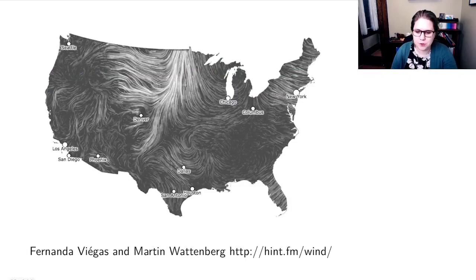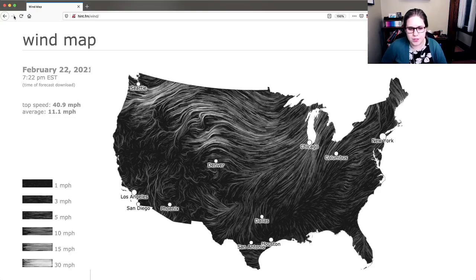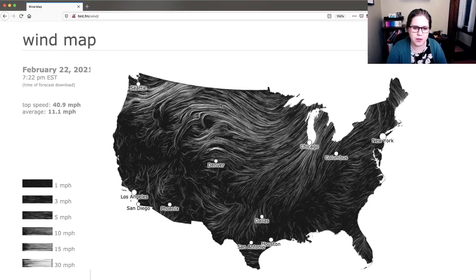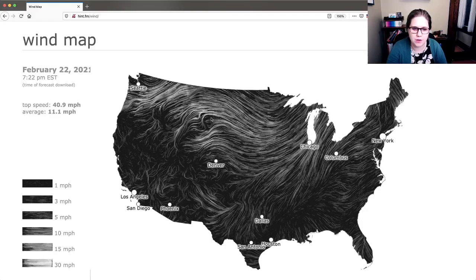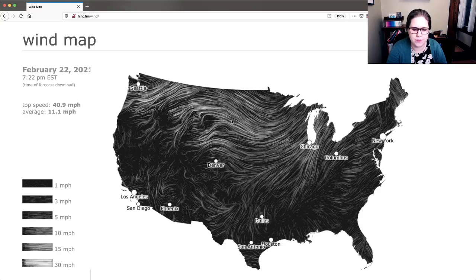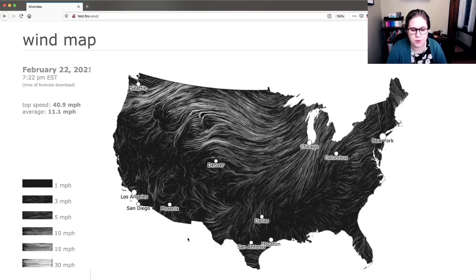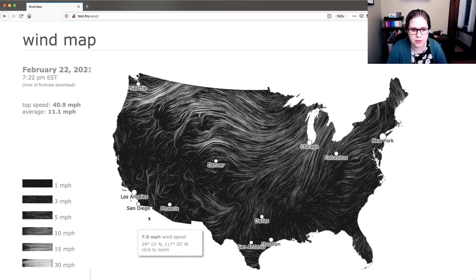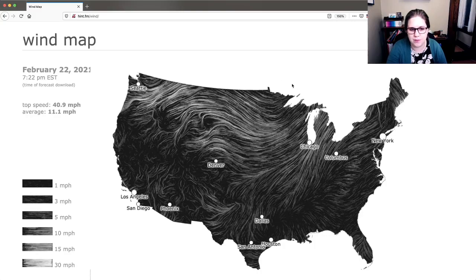Another animated data visualization, this one is by Fernanda Viégas and Martin Wattenberg. Martin worked on that visualization that I showed from Zan Armstrong earlier. And this visualization shows the wind at a particular time. So it's showing how the wind is moving across the United States and where the wind is quickest, the direction of the currents. It's really interesting to watch when there's a big storm or a hurricane happening, but it's an animated visualization that lets you see something that is moving.